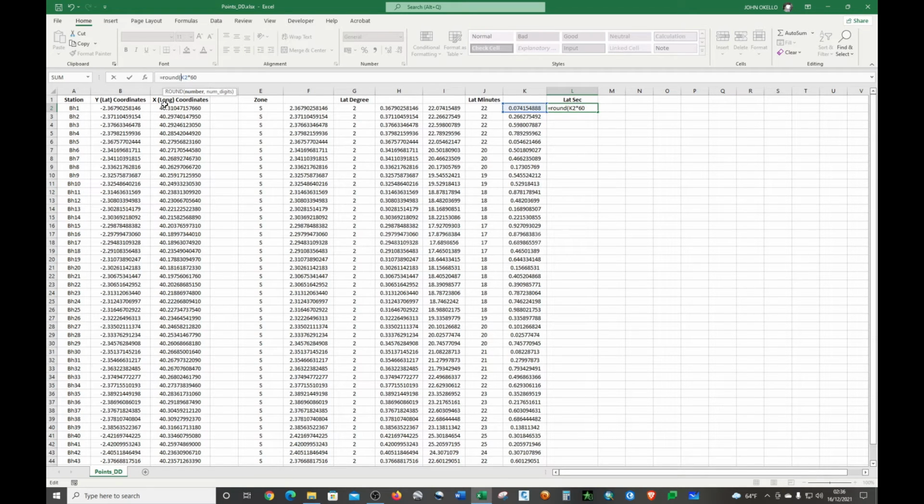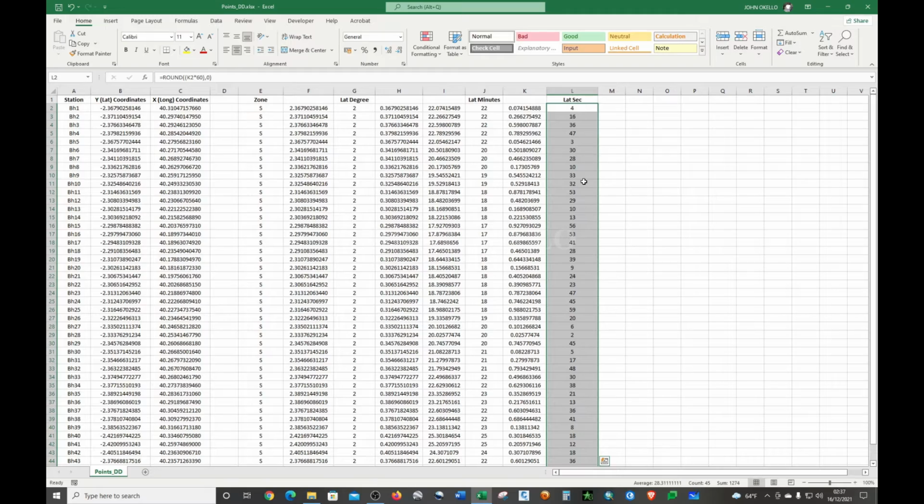We're going to do another bracket, close that, and add a comma. You're going to round off to 0, like so. We don't want to have decimal places, so we're going to round off to a whole number, and if you want to round off to a whole number, the round value should be 0. So click enter, and now we have it. Just double click to fill in.